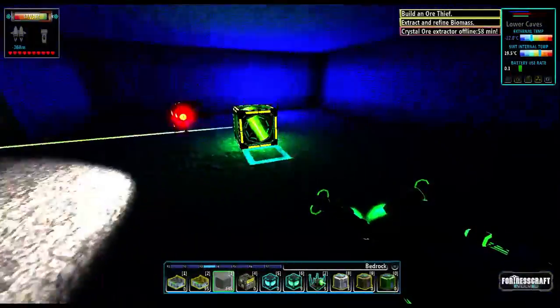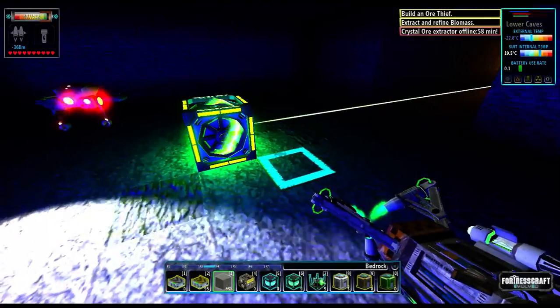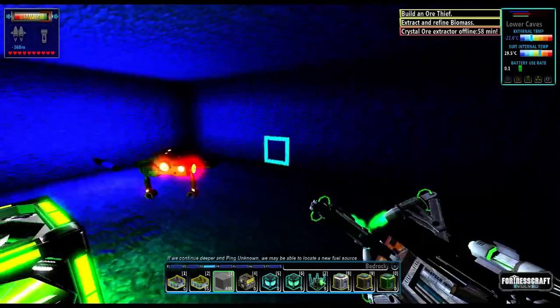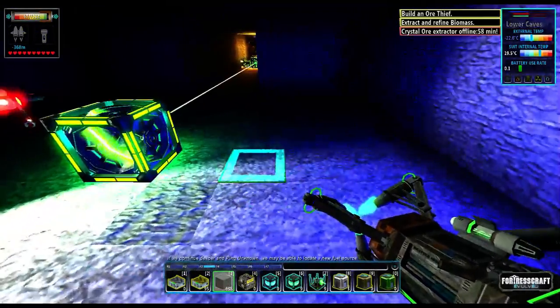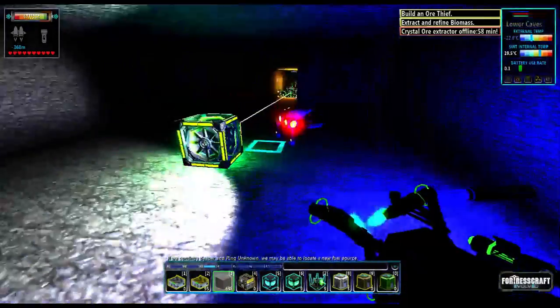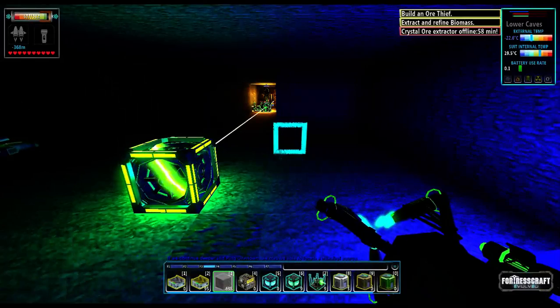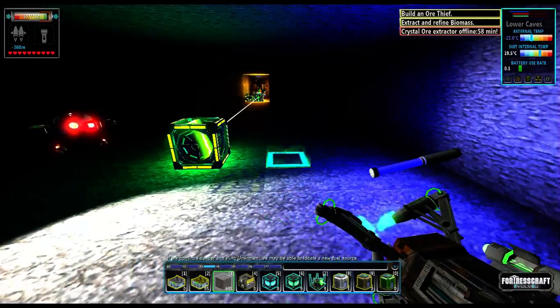Now that is a 5x5 square room. It doesn't have to be 5x5. It doesn't have to be anything. It could be a 3x3. It could be a 4x4. It could be a 50x50 room. But the reason I do 5x5 is because it's quick and easy to make.